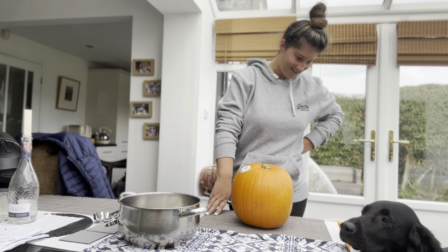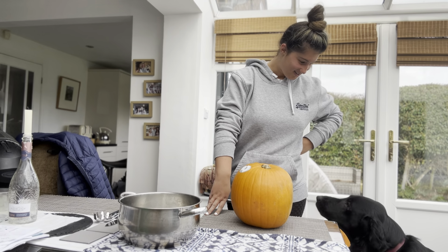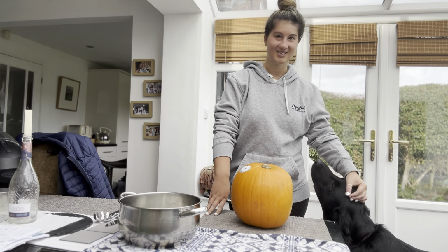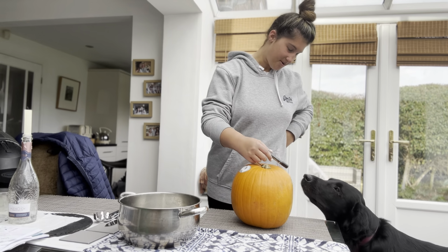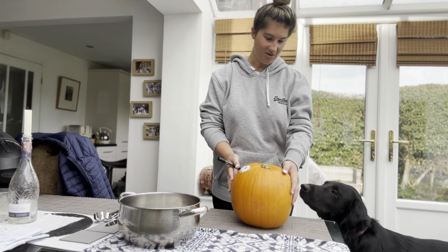This is a pumpkin. It's a pumpkin. Whoa, it's a pumpkin. Yeah, what should we do with it? What should we write on it?